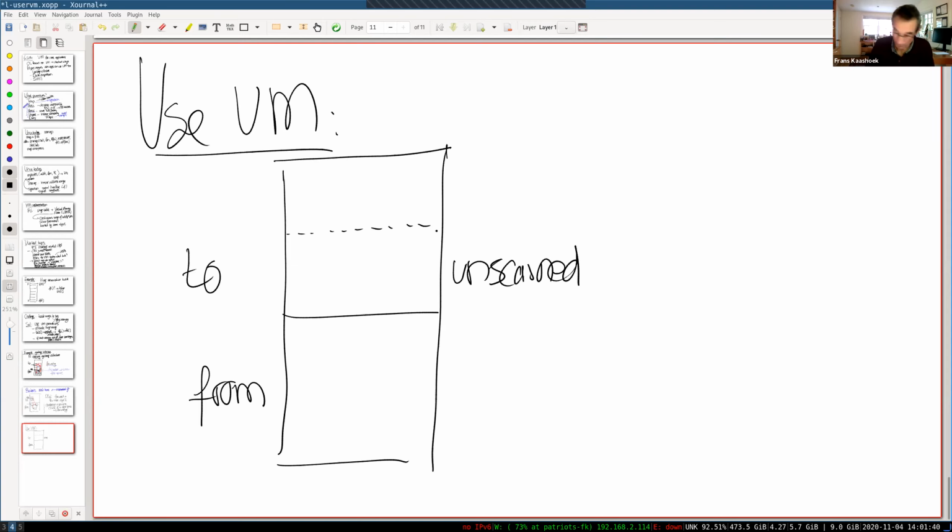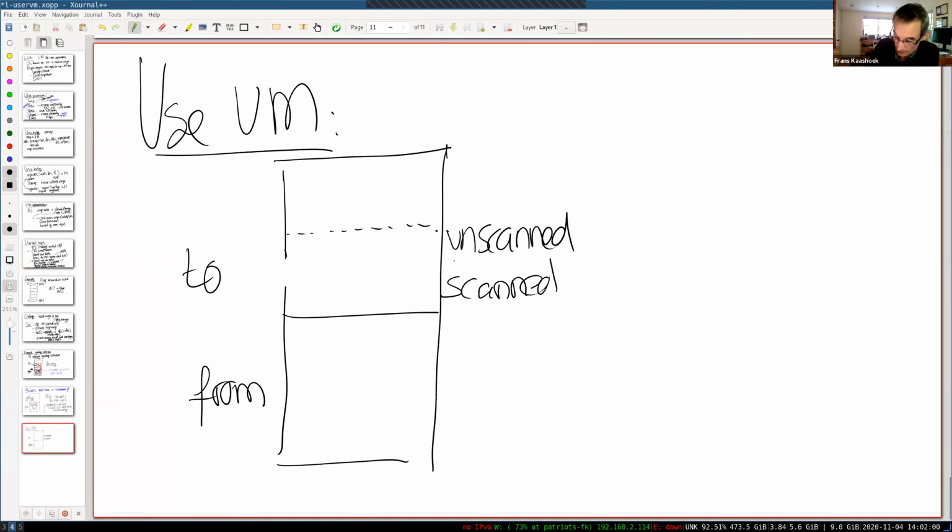Let me be a little bit more clear. And initially, the whole area is unscanned.